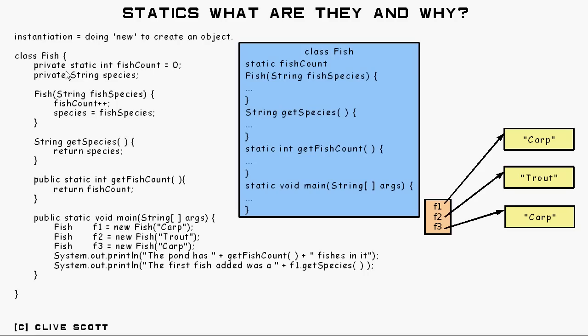And here's a class called Fish with some static and non-static methods and variables, and here I've shown in blue a hypothetical model of what the code would look like in the memory of your PC. And the important thing to note is what's missing. Right, there are no non-static variables and that's important.